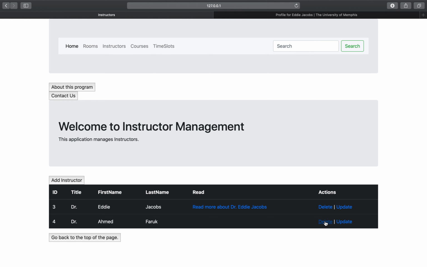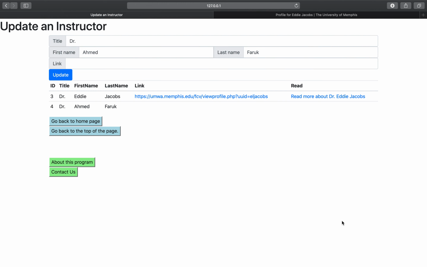Also we have a delete and update, which basically do the same thing as previously on the room. Let's take a look. Update here, you just update the information, and click update. It updates the information and goes back to the top of the page. This is for when the list is a long list. If you want to go back to the top of the page, you just click this one.